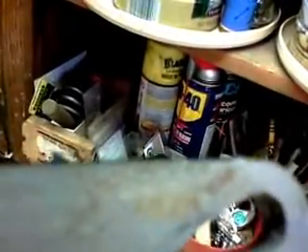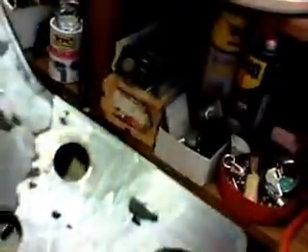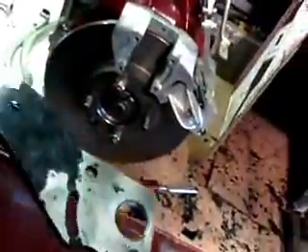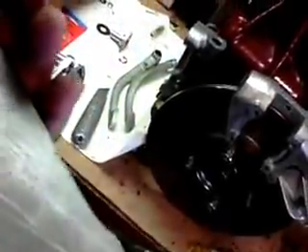That surface rust right there was completely covered by what looked like good powder coat, but the minute I started scraping on it it just came off in sheets. Maybe people who know powder coating can tell me what the problem was — whether it was poor preparation or other techniques. Maybe this very flat, smooth piece of steel is part of the problem; castings might take it a lot better. Look at the mess on my bench top just from scraping on it — it's flying everywhere.